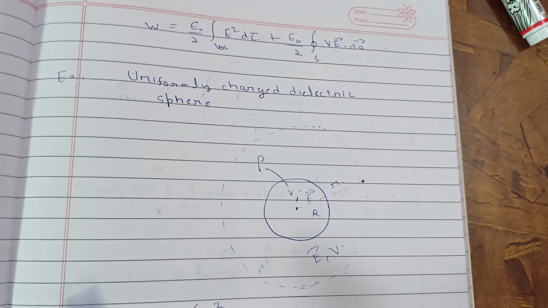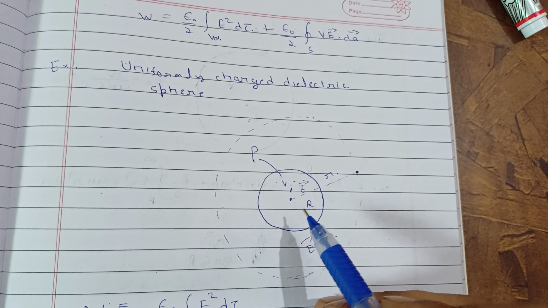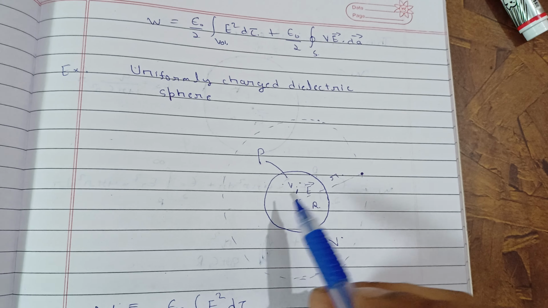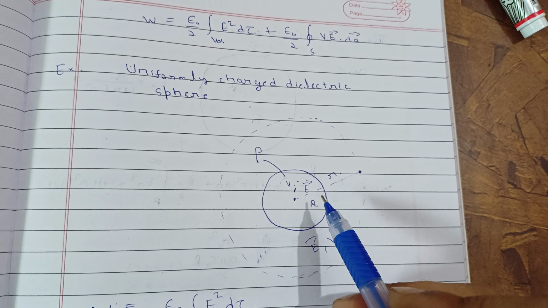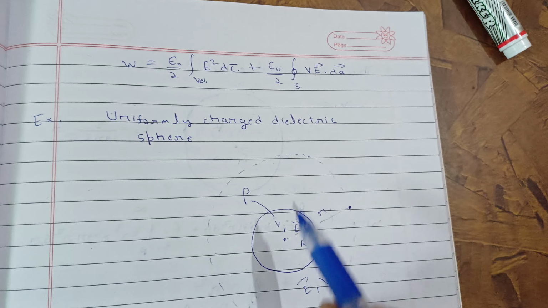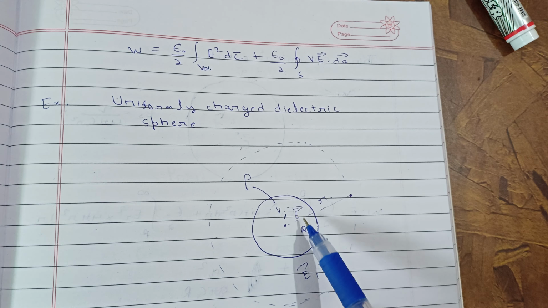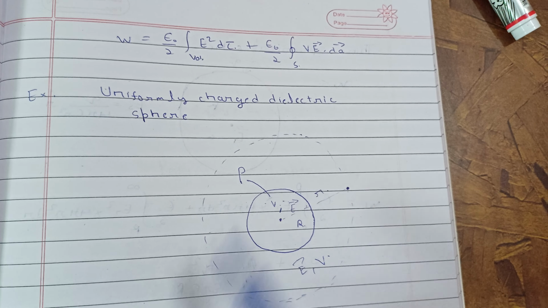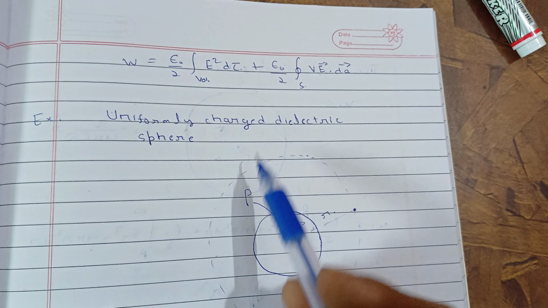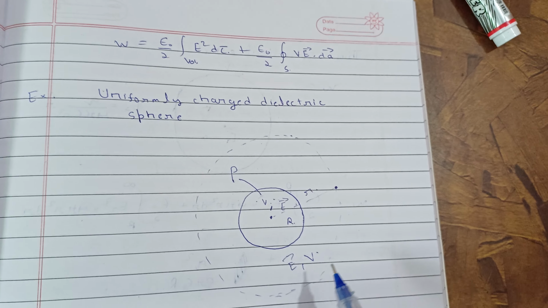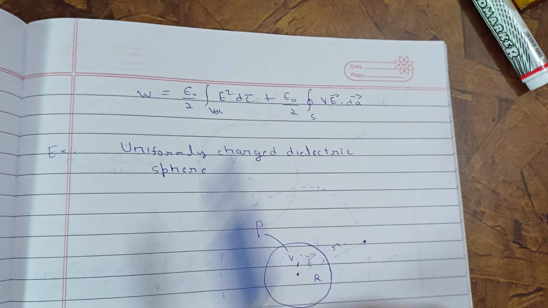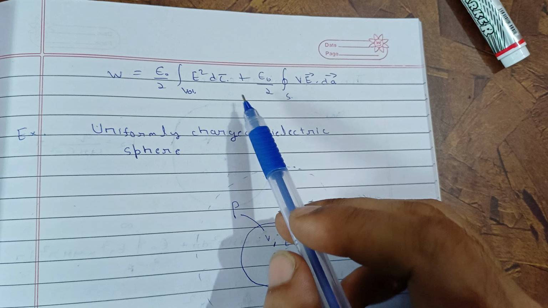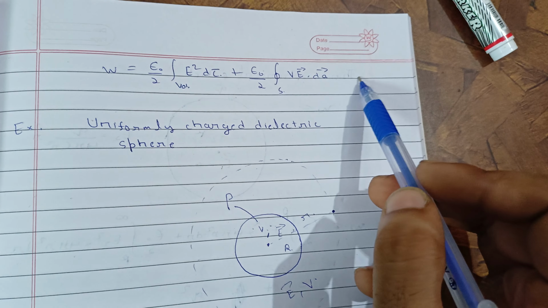Now let's take an example. We have this dielectric sphere, where charge is uniformly distributed, so this is a continuous charge distribution, not discrete charges. That's why we need to use this formula. When you take the volume integral, you take it from 0 to capital R, and for the surface integral you take the complete surface. That's how you can find the total electrostatic energy for this system. For any system this must be constant, because it is the total energy required to assemble that system.